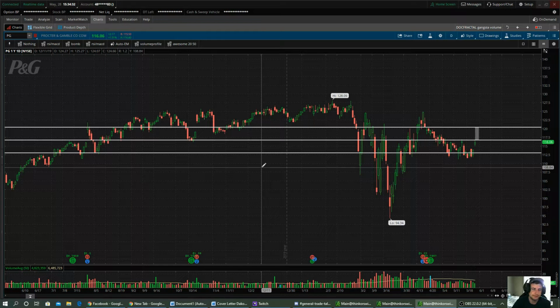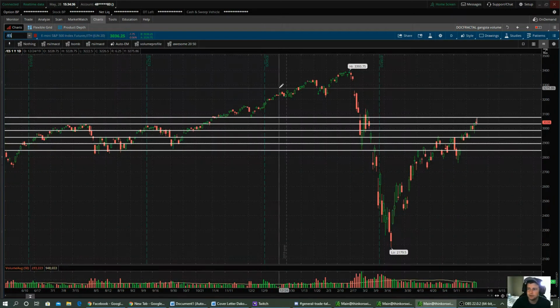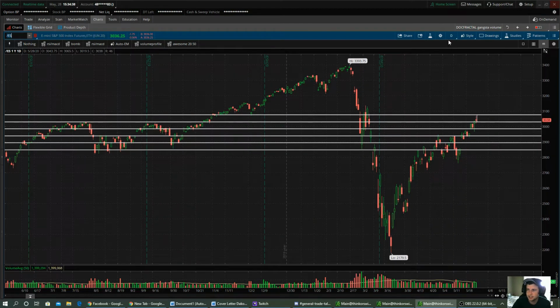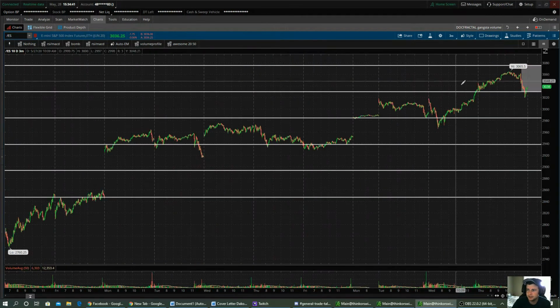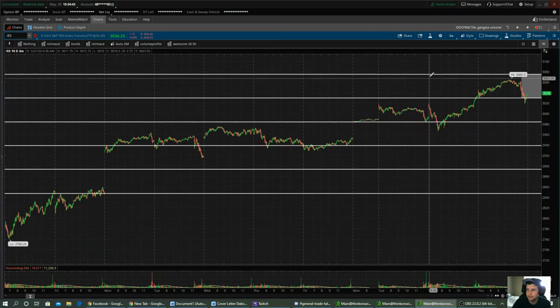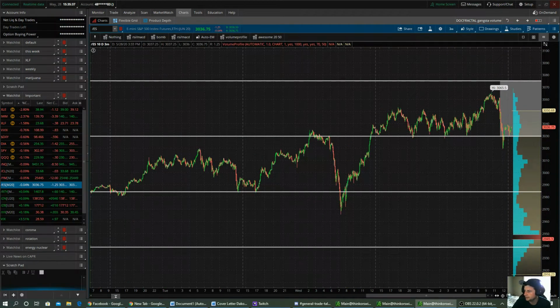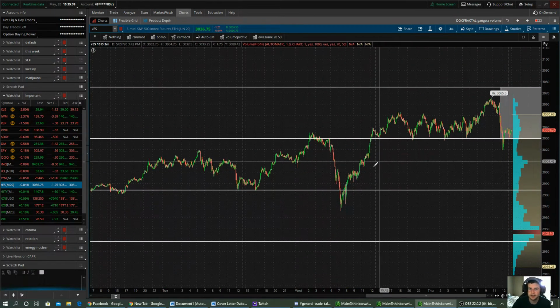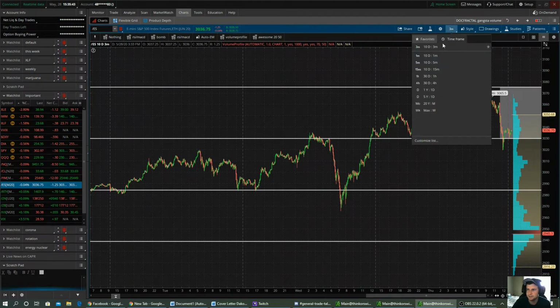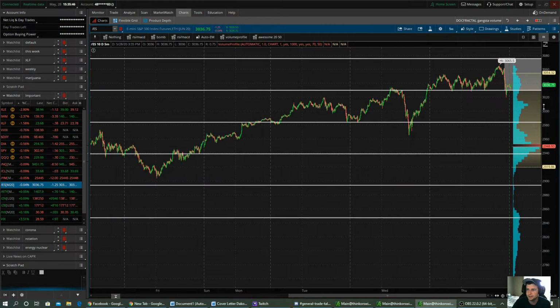All right, so let's go over what the market did. Let's start with the S&P 500 futures. Okay, so we had a small gap up here. Let's go into a 3-minute chart. Okay, guys, so here's an image of the S&P 500. This is a 3-minute chart. It really doesn't matter. It won't change too much if I do a 5-minute.